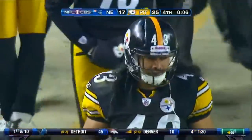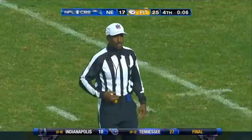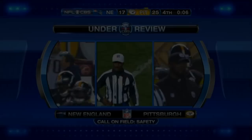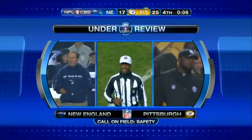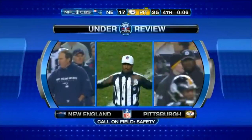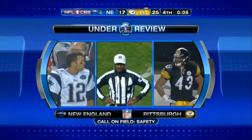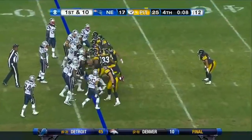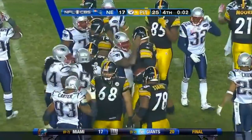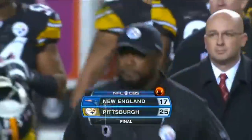Why can't they review it upstairs? We can't review a penalty, but we'll review the previous play with instant replay. They are going to review it. The ruling on the field is confirmed — the defender did not have complete control when his foot was out of bounds. Safety. Please put eight seconds on the game clock. To Lamar Woodley, to go along with all the other missing defensive players. 25-17 — the Pittsburgh Steelers take it here. Steelers 25-17.